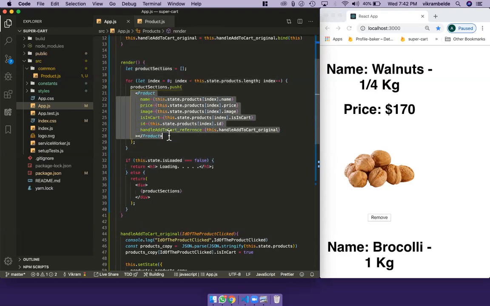Every time the render is triggered, the for loop generates the product component and places it onto the parent div section. We will try to understand what happens when I do add click item on the component.